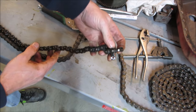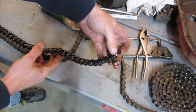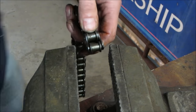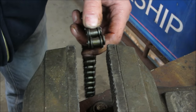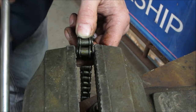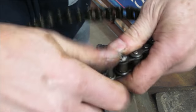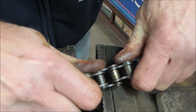There's our chain to length. I'm gonna go feed the other one back through and just press it back the other way. Close it up with no master link. See if you can use the vise to crush it back in. It might be a little... there it goes.